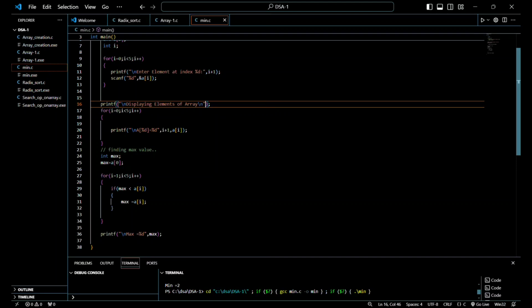And yes, I want to make it clear to you that we are right now studying the DSA part. In DSA there are so many topics like linked list, queue, stacks, trees, graph.